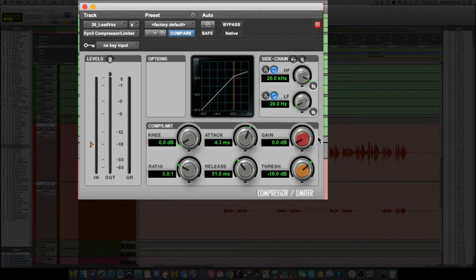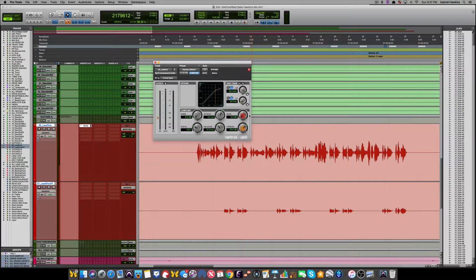When you compress an audio track and you turn down those louder parts, your overall signal gets quieter. So this gain knob lets you add volume to that now compressed signal. So this is what we mean when we say that a compressor can make the quiet parts louder, because it lets us add volume to those quiet parts without those super loud parts getting even louder because we're compressing those. So let's just listen to that. We'll add a little bit of gain to this vocal.